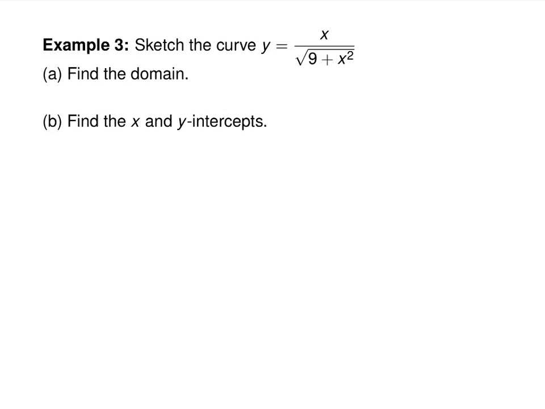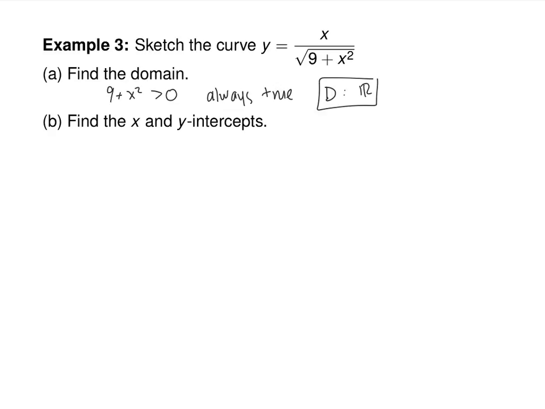Find the domain. So this one, domain's actually easy. X can't equal positive or -3. Or, I'm sorry. So think, you need 9 plus x squared to be bigger than 0, right? That's always true, isn't it? This is always true. So the domain is... wait, no, it can't.